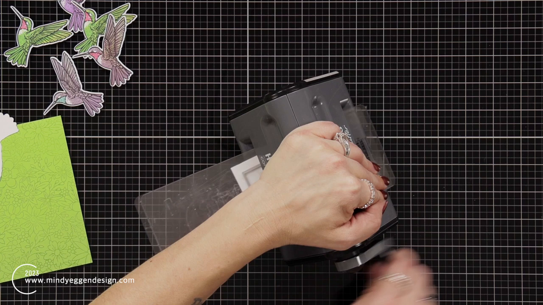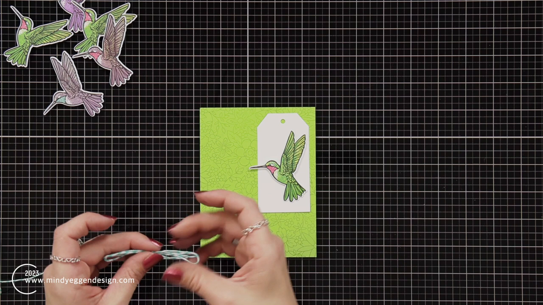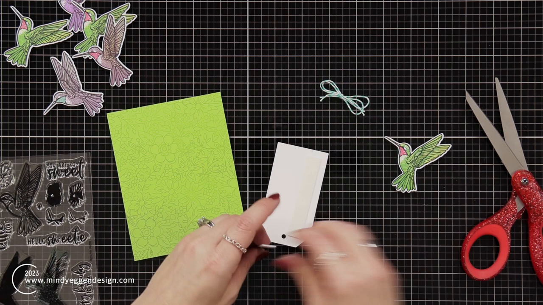For the first card, I am die cutting out a tag using my mini hero die cutting machine. I'm going to use that for the front of the card. This card front is the green on green. I took some of the twine, folded it in half, and created a bow, tying it in a knot so I have double layers there on my bow. Set that off to the side.